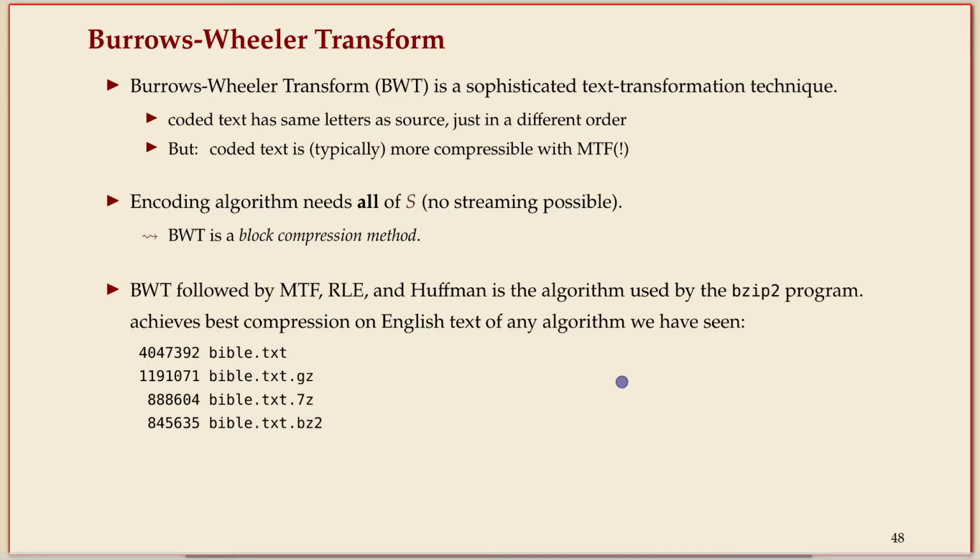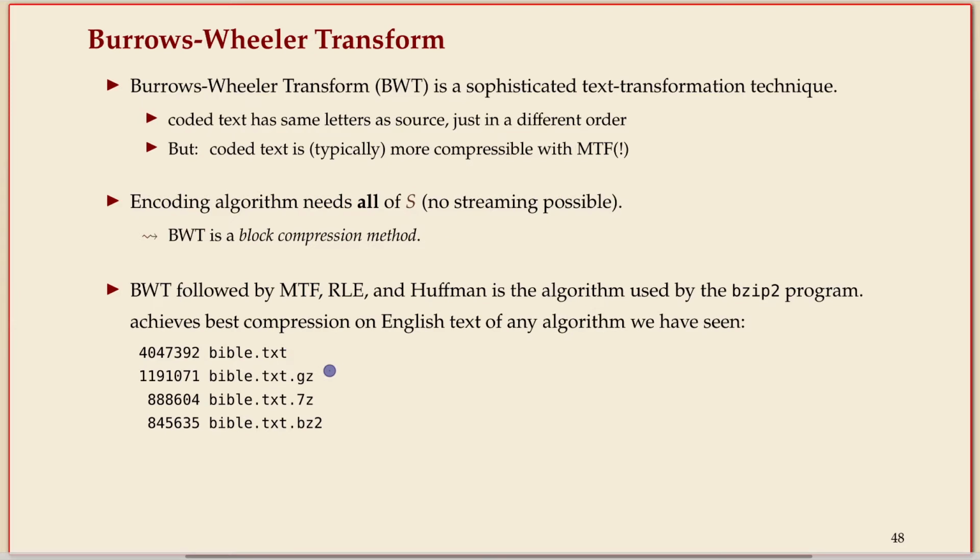Okay, but back to the more concrete topic. The BWT became famous for being part of the bzip program. If you have a Unix system where you use the departmental ones, it will usually be installed. It's just bzip as a program, bzip2. It's not as well known as I think it should be. If you take the ASCII text of the Bible, by the way, it's 4 million characters, pretty much the text of the Bible in English.